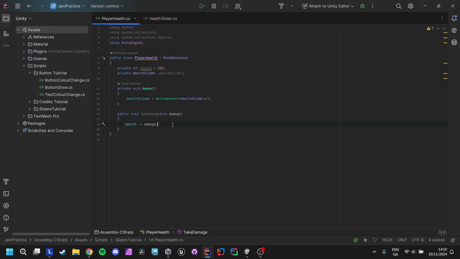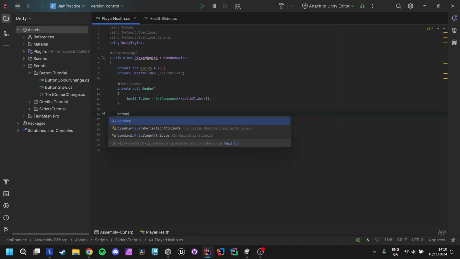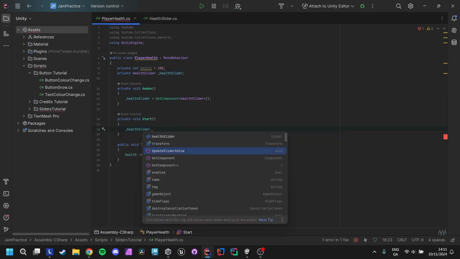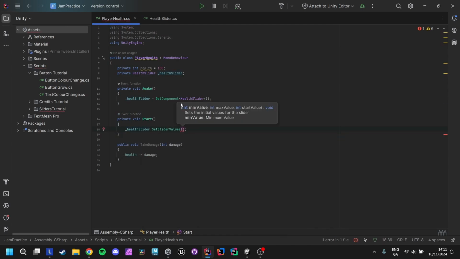So now on private void start, we're going to set our values. We're going to say health slider dot set slider values, and we'll say 0 health.